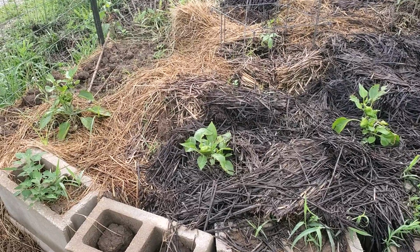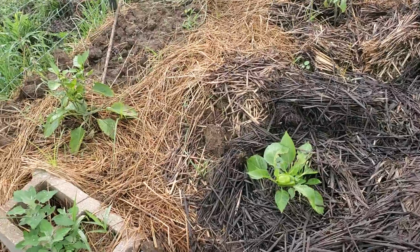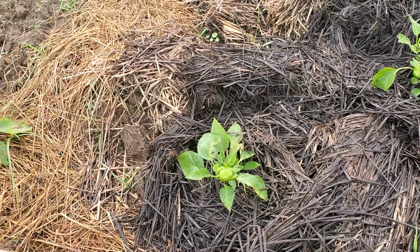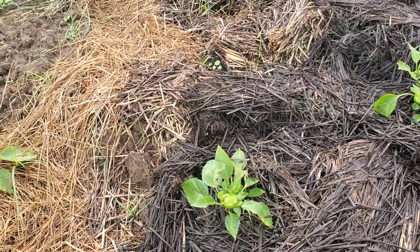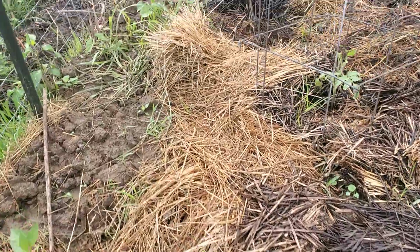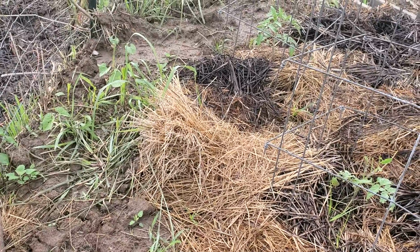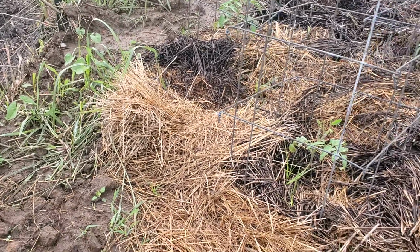Okay, so this will be our first full garden update. So the peppers got knocked back a little bit due to our crazy weather. We've just had this swing between hot and cold and hot and cold, which has not been great. I planted some beans in the back there, which you can kind of see. Unfortunately, it was on top of, I think, a prairie grass, which is not great.